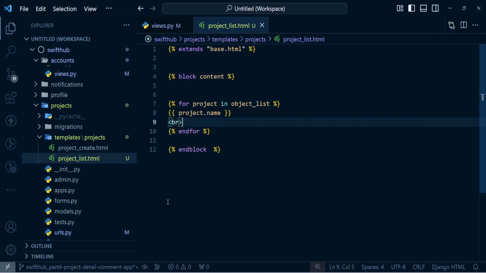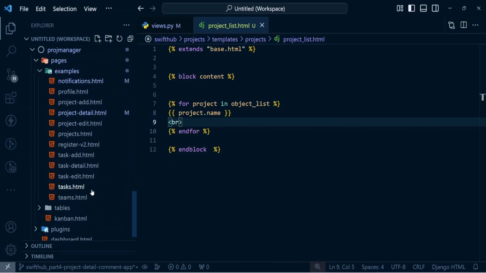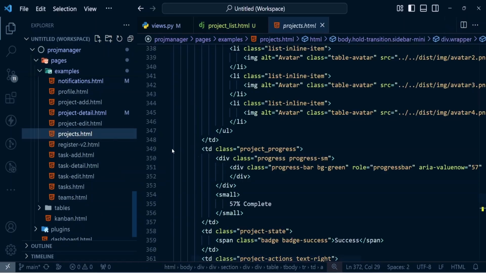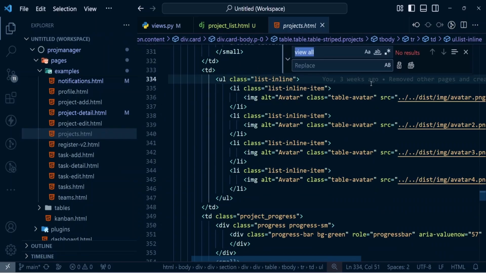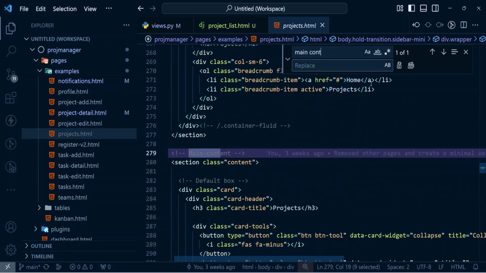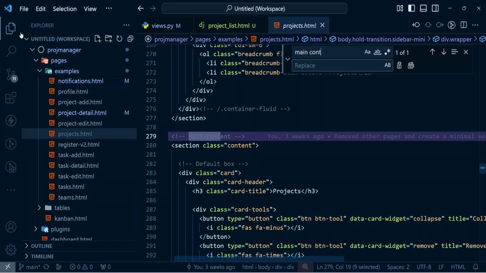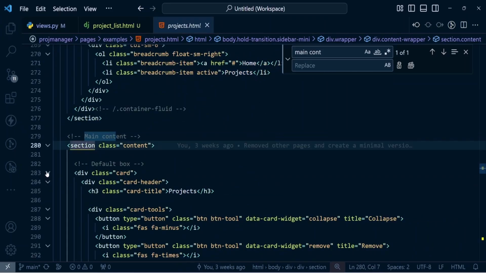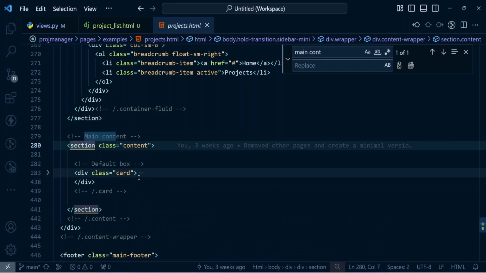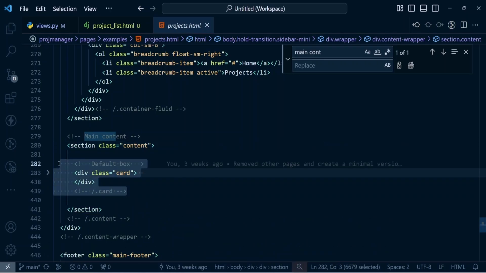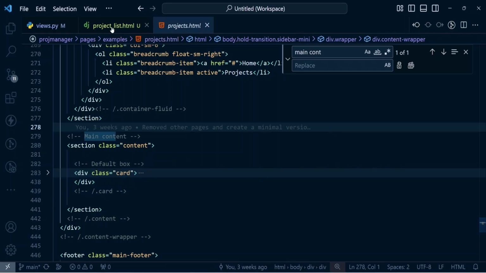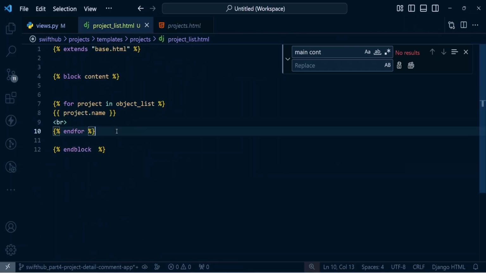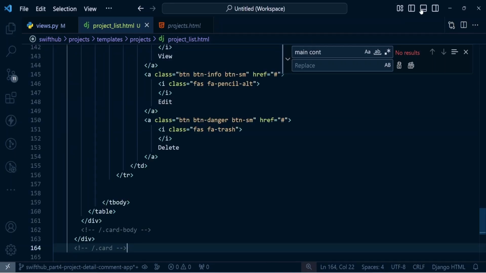The next thing we're going to do is to come down to our template, the one we downloaded from GitHub, and I'm going to click on project. Inside the project, I'm just going to search for main content. Let me collapse the sidebar like this. Inside the main content, we're going to copy everything within the section because that's where our blog content starts from. So I'm going to copy it, and then go back into our project list. I'm just going to replace everything inside the blog content like this, save changes.